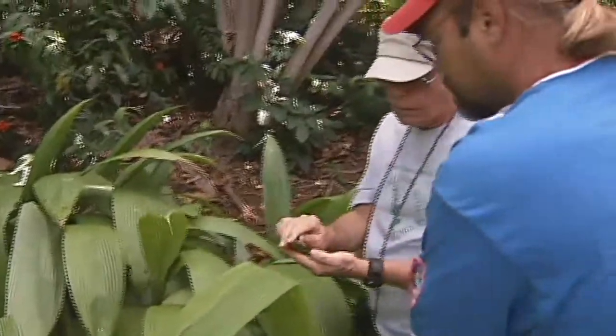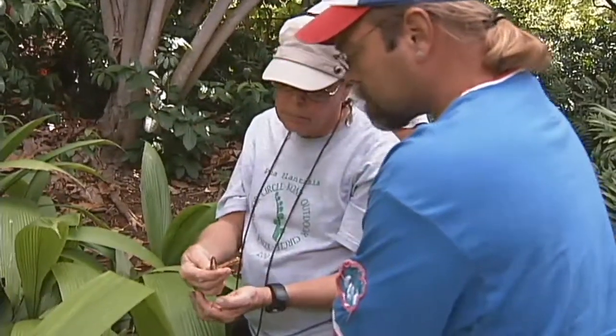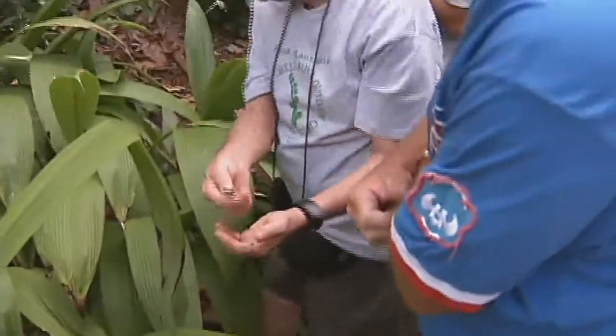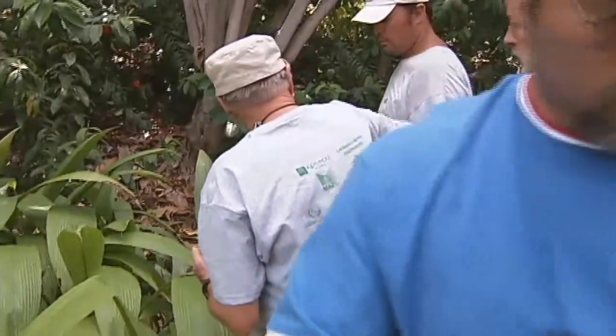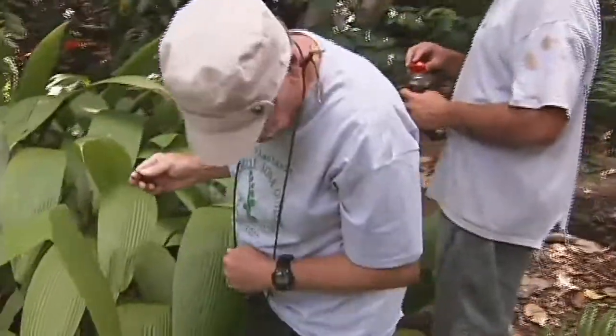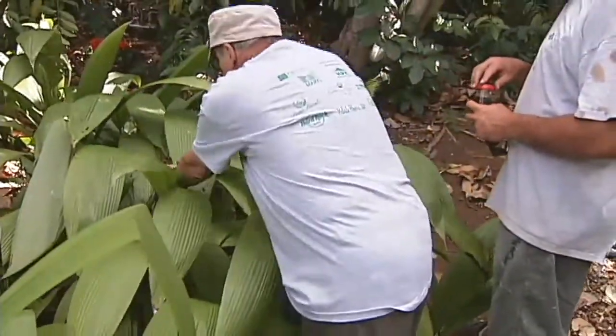It's got a white diagonal line on the forewing near the back one-third, so they're fairly easy to recognize. The moths come to lights at night, so you'll see a lot of them flying around. You can see the snail-like foot — see that grated foot? It's beyond any form of chemical, mechanical control, containment, or eradication.